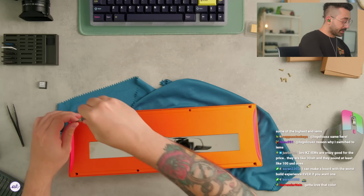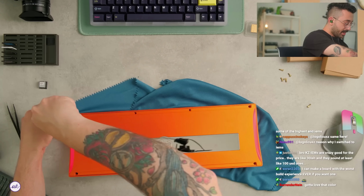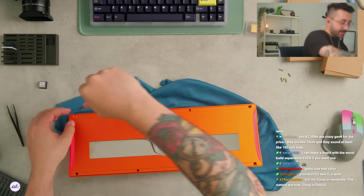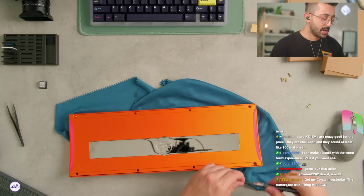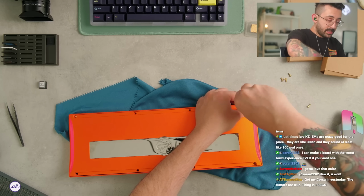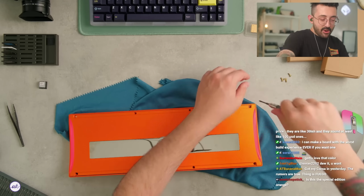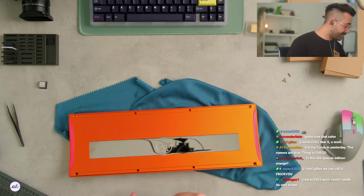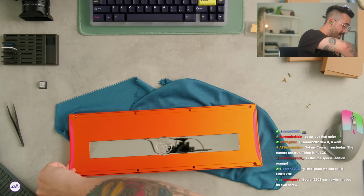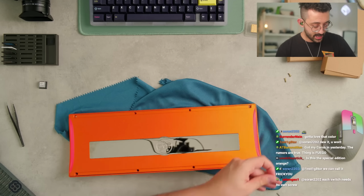All right, so let's talk about the keyboard a little bit more critically. Anodizing is fantastic on it, minus that one chip on the inside. I really hope that doesn't happen on the units that get shipped out to people. Price point is fantastic on this. It's a layout that may or may not rub some people the wrong way, because it is, I guess, an awkward arrow cluster. I don't know, I personally don't have a problem with it.